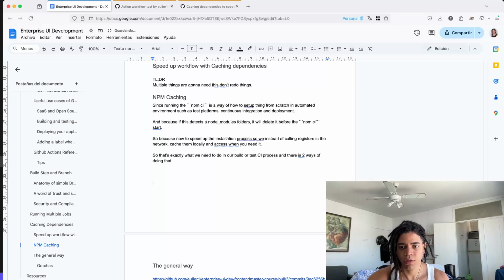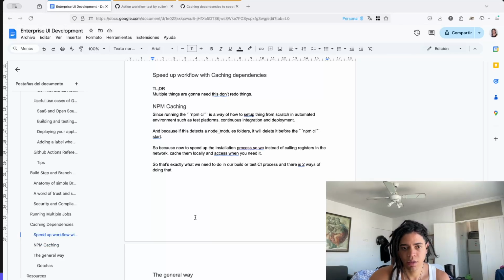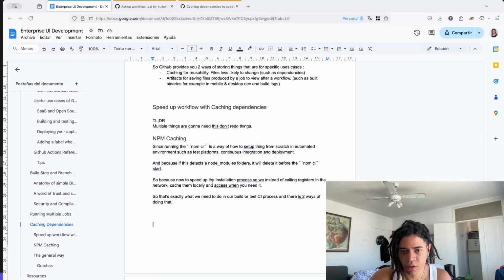Now, the idea here is this: to speed up the installation process, what we could do in our build process is cache that.